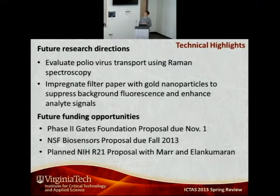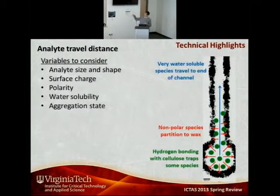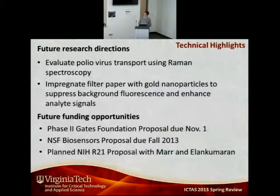So just to wrap up, essentially we have developed a platform where we have a fairly good understanding of what the different characteristics are that affect where things actually transport within these columns. And we've done this using nanoparticle surrogates. We're now going to start working actually with poliovirus. And we have collaborators at the University of Michigan and at Stanford University and at EPFL in Switzerland that are providing us with the poliovirus and providing us with some of the characteristics of those.